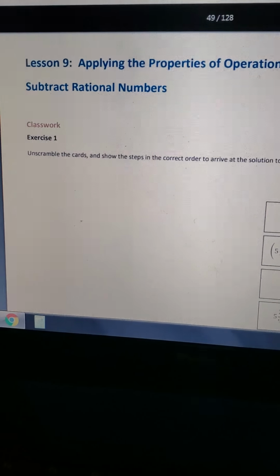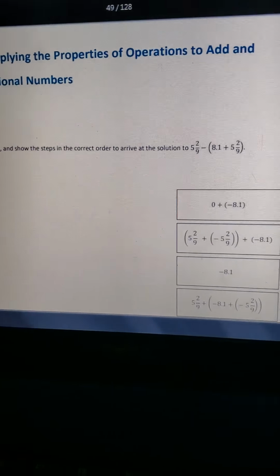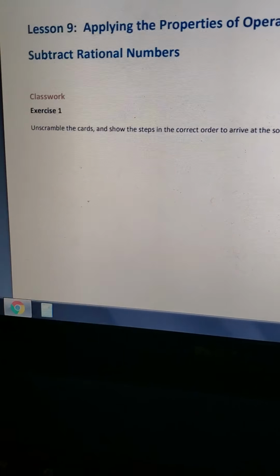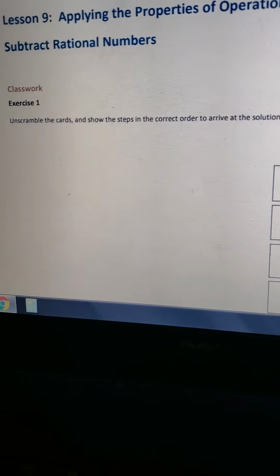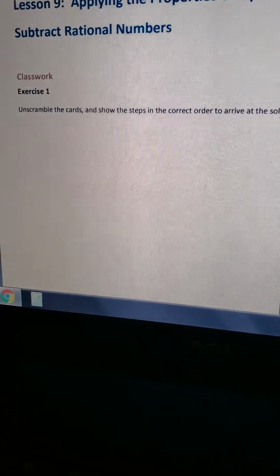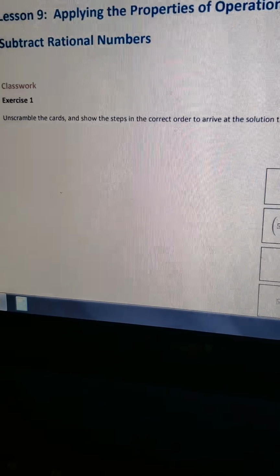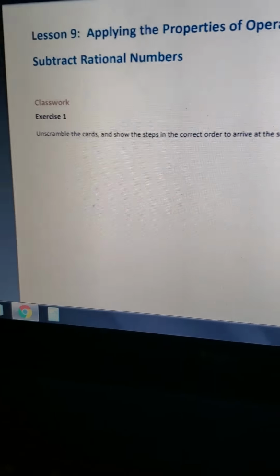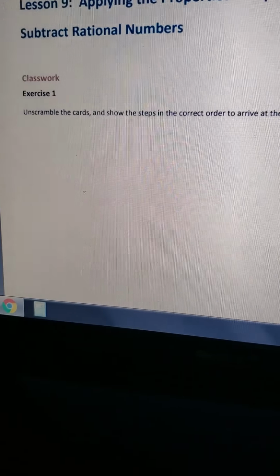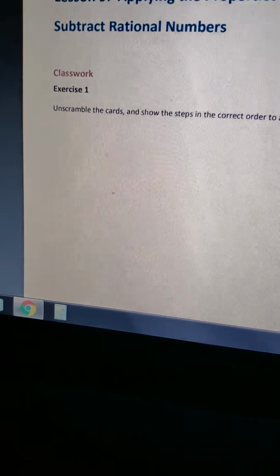We're starting lesson 9 for group 2, and this is about applying the properties of addition and subtraction to rational numbers. There's nothing really new in this lesson. It's going to be more working with fractions and things like that, and actually taking numbers apart, the fractions apart, and then trying to find, like we talked about a little bit in the last lesson, an easier way to work through a problem than doing it just from left to right. Okay, so let's get going.